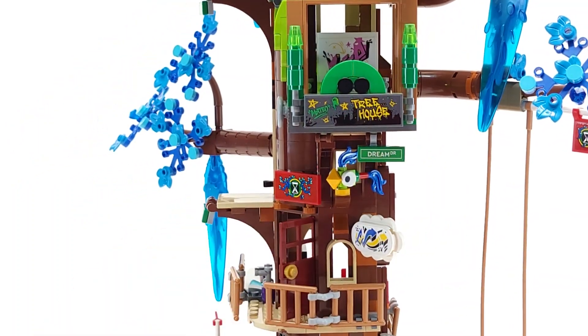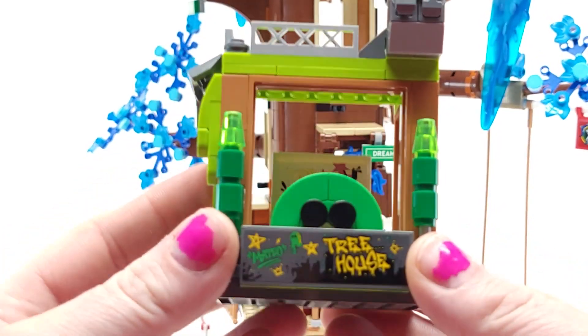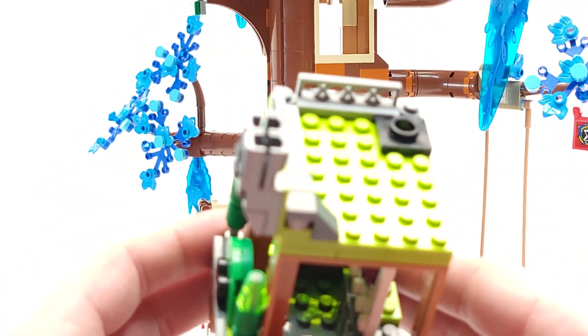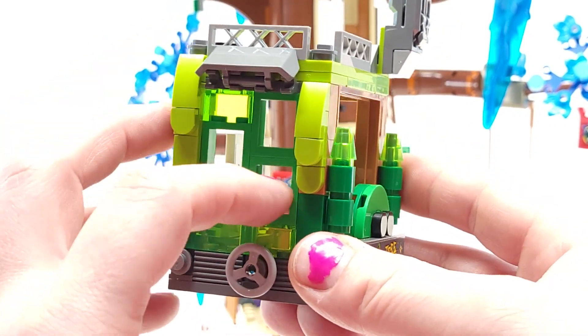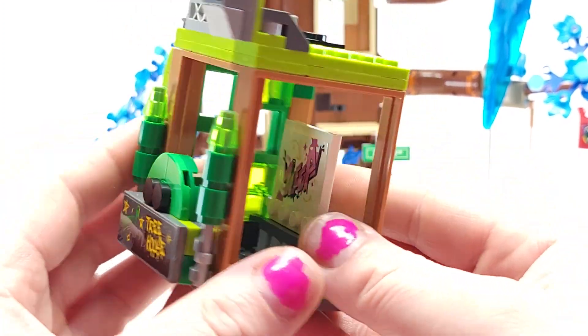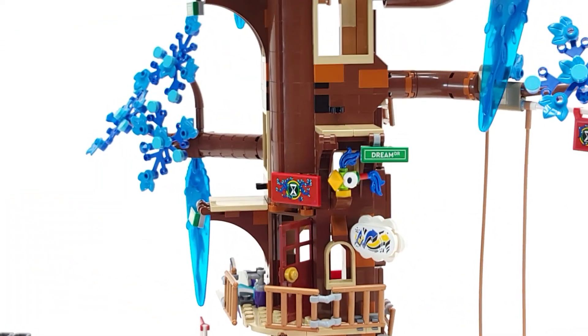There's a cool little bird build right here. This is stickers — more dream chaser type things. We have Dream Drive — this is clearly Mateo's treehouse part. It can be taken off just like the others. I do kind of like the build to make it look like there's slime. I think that's supposed to be a smokestack or something. Those are stud shooters you can use. Kind of disappointed these don't have a bright green window. There are a lot of spray cans up here and 'sleep' spray painted on a sticker.